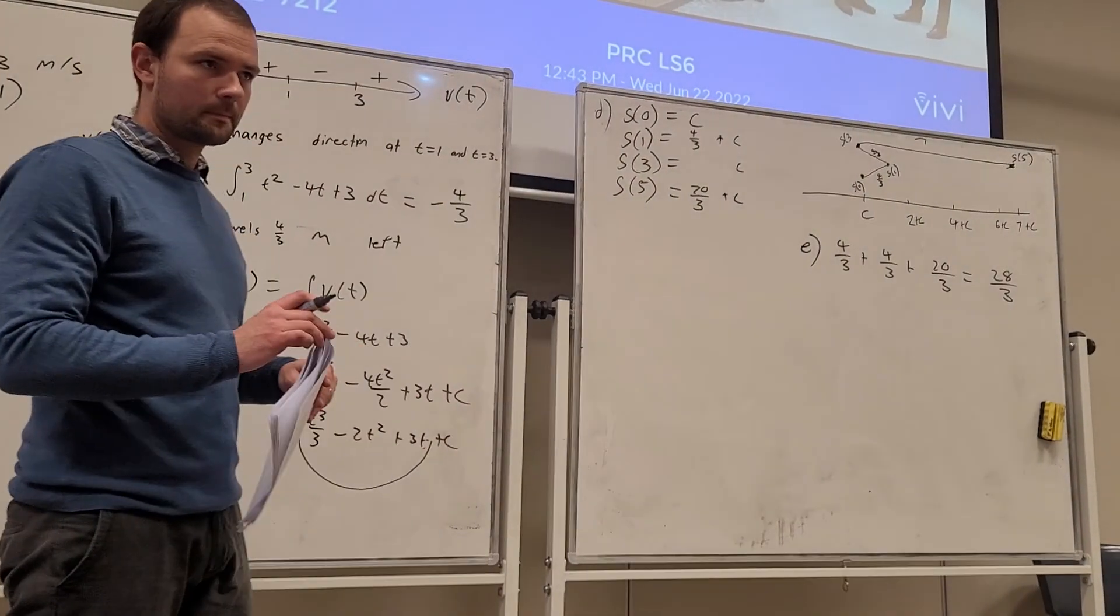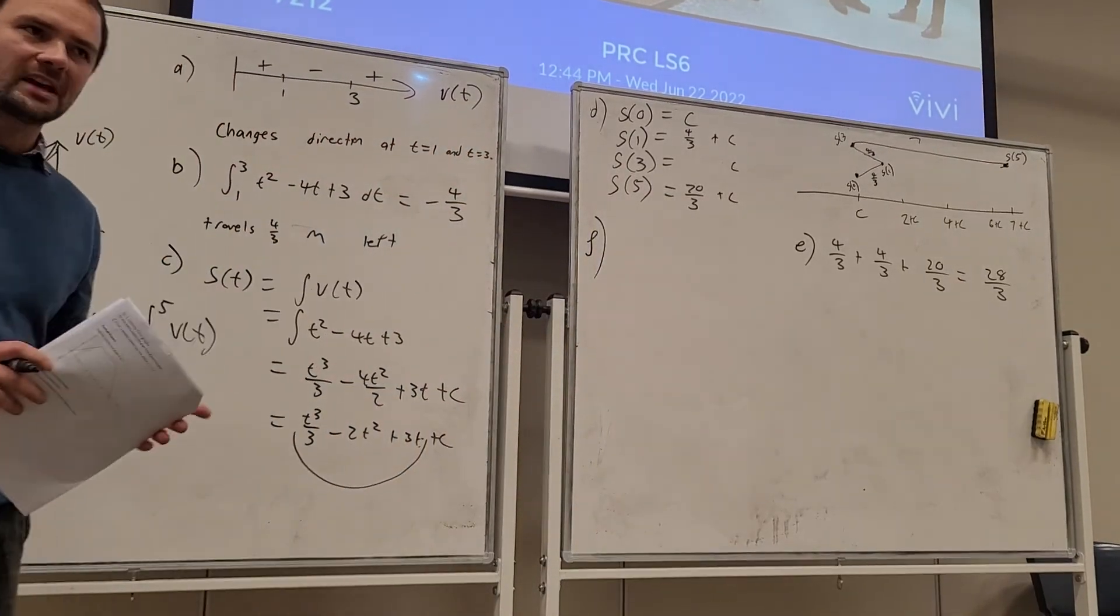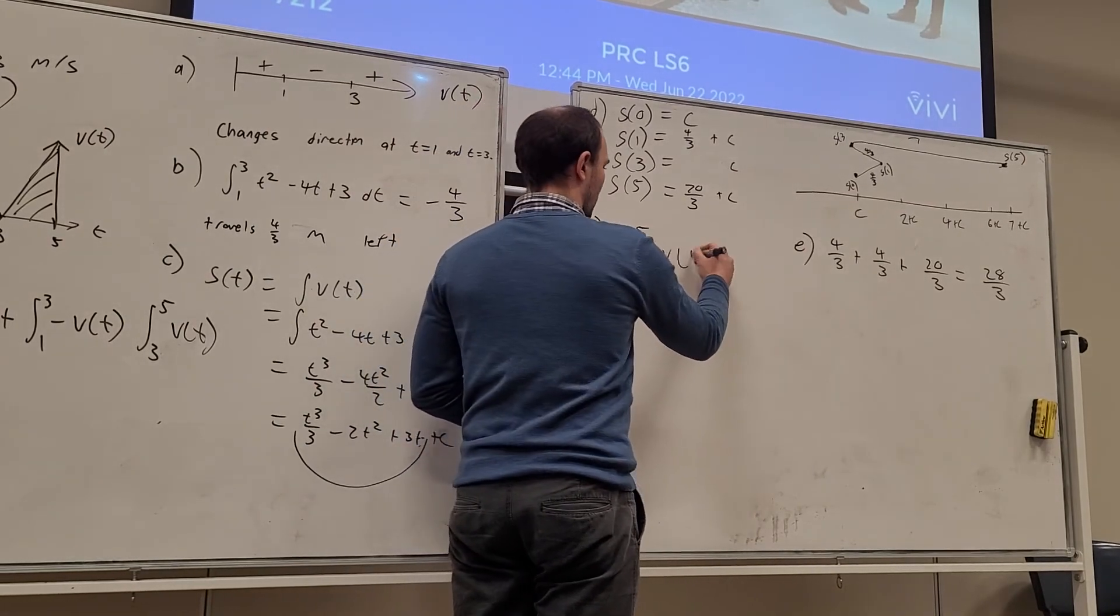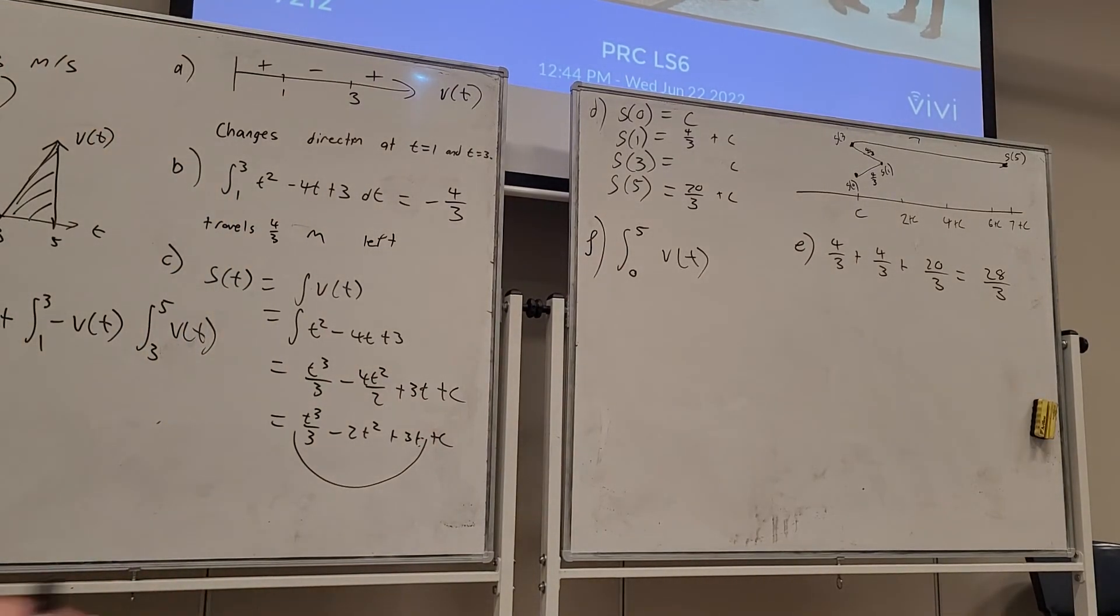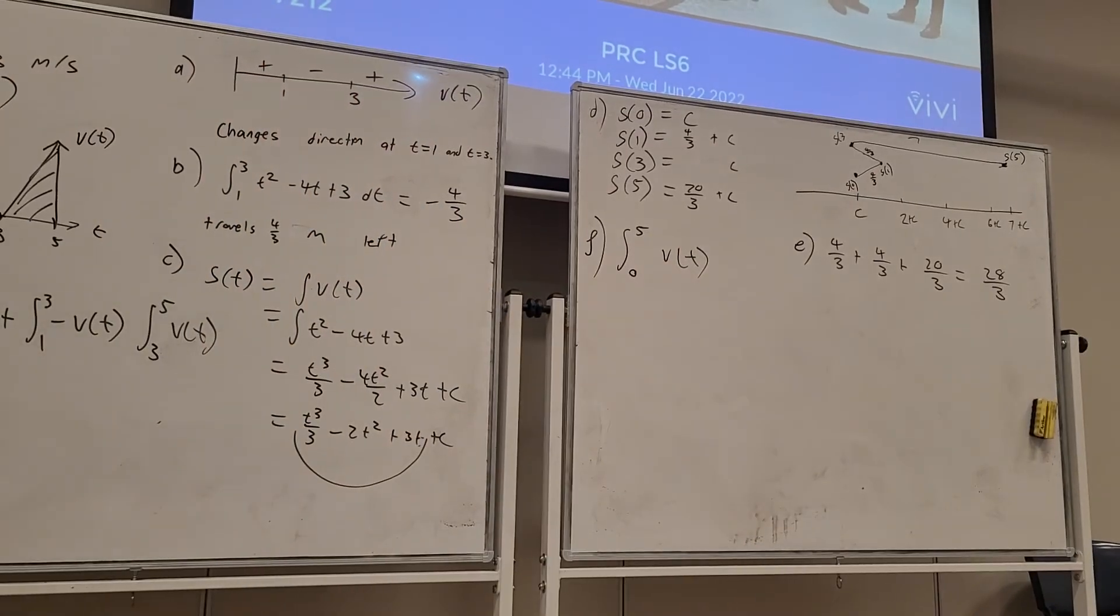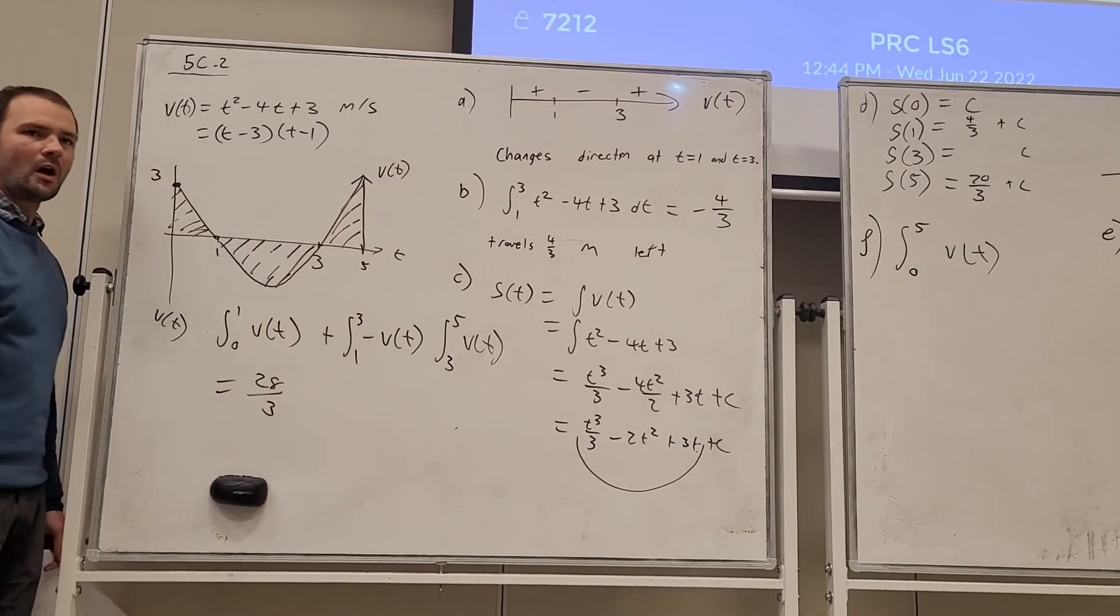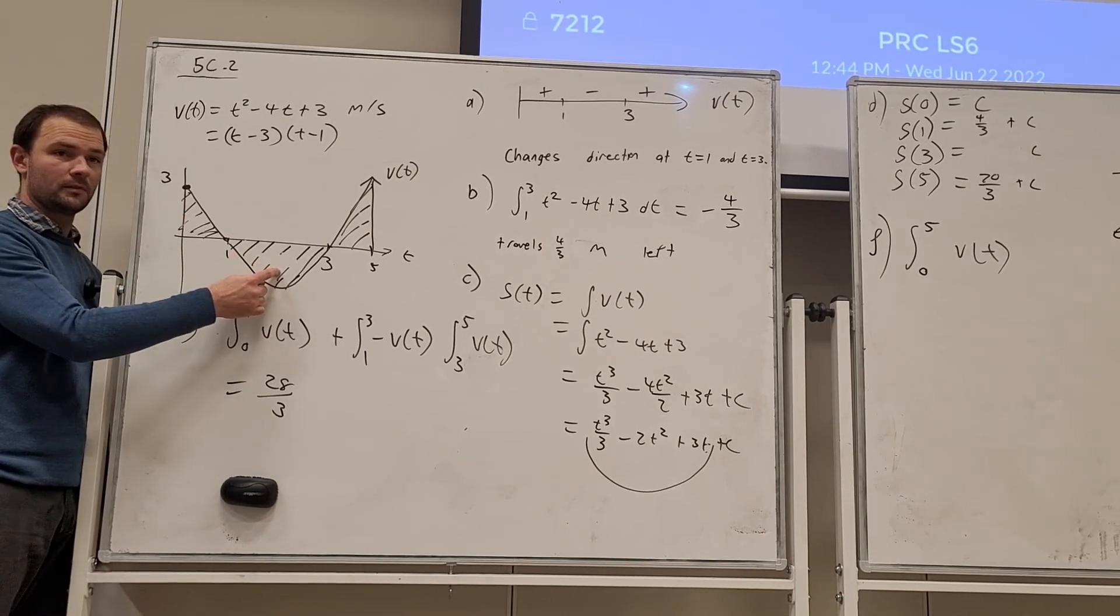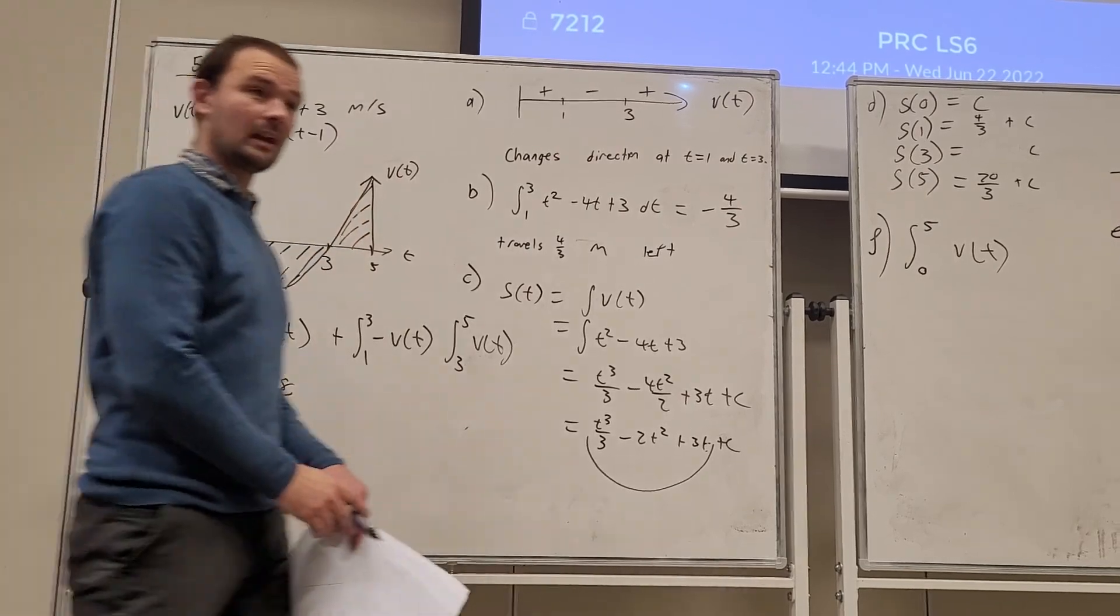Part F, find the displacement. So an object's displacement is just the integral from when it begins to when it ends of the velocity function. If you calculate the integral from 0 to 5, here's what it's going to do. It's going to go, this area, take away this area, plus this area. Why is that going to be the displacement? How far it's moved to the right, take away how far it's moved to the left, plus how far it moves to the right. So that calculation will determine it.